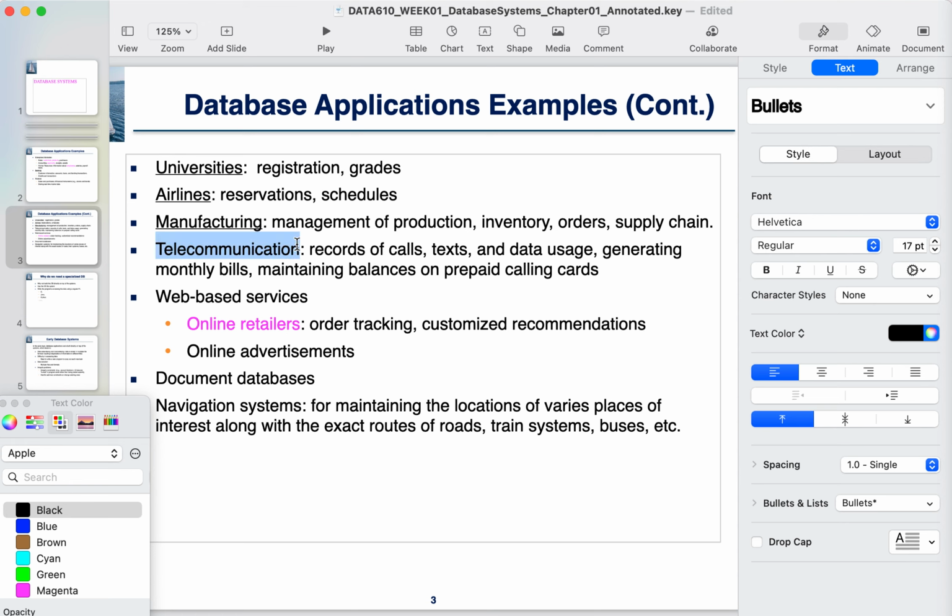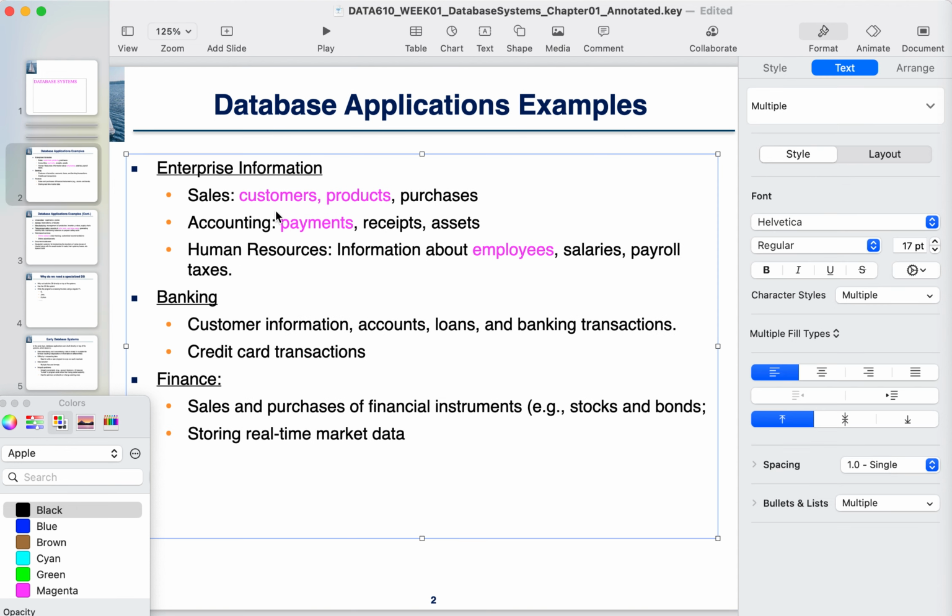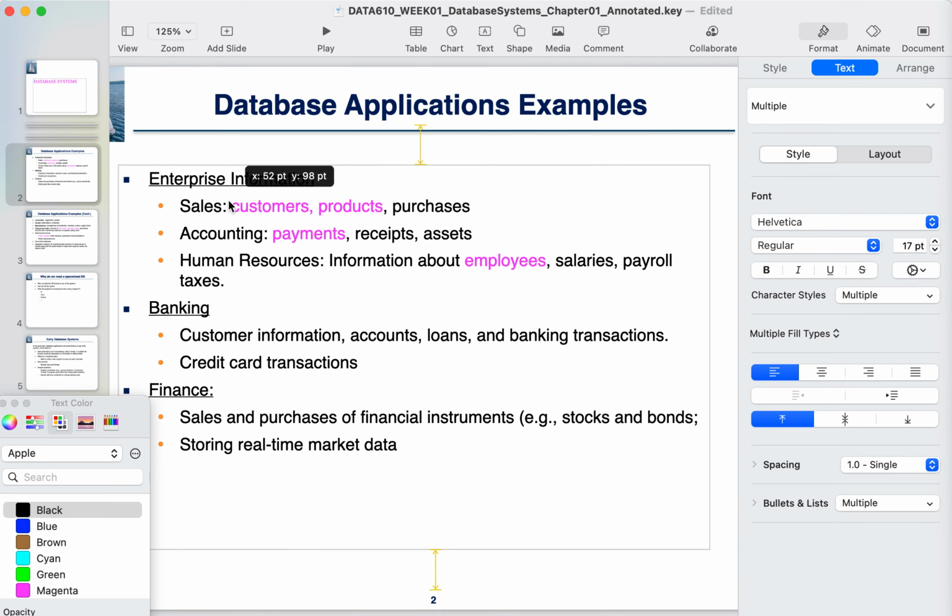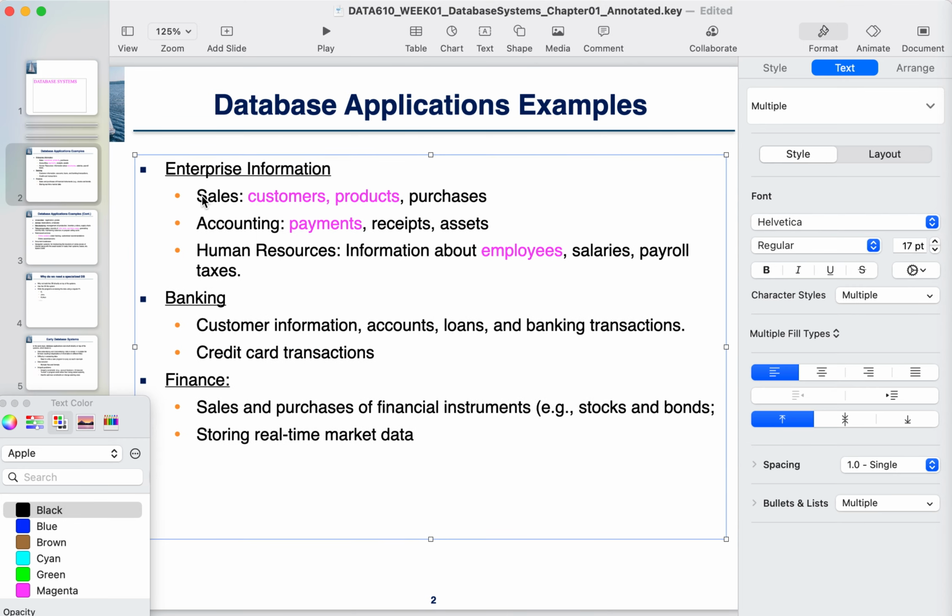Professor, for example, space research organizations can store data related to the trajectories that their spacecrafts have moved, and other data that they collect from space. Okay, very good. Spacecrafts. ERP management systems, Professor, like inventories, sales, purchases. Yeah, inventory, sales, and purchases. That's what we said over here. It is used for sales.